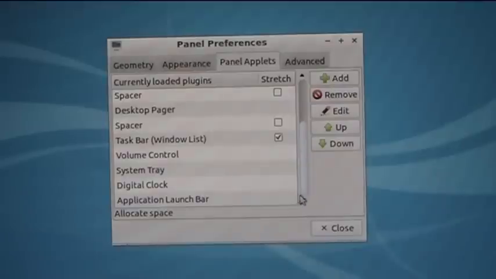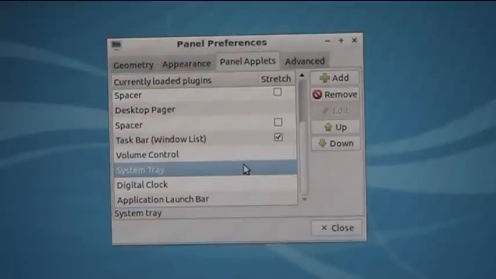There is one issue which sometimes happens, which means in the system tray, you see loads of blank icons. And I believe the way to fix it is to just remove the system tray, put it back in, and all those odd icons will vanish. But that's been on earlier builds, and it looks like they've got that sorted now. So bingo, there you go. You actually have it there.